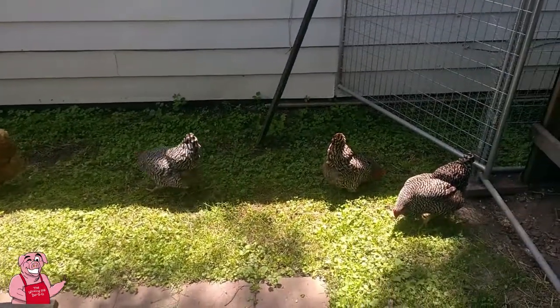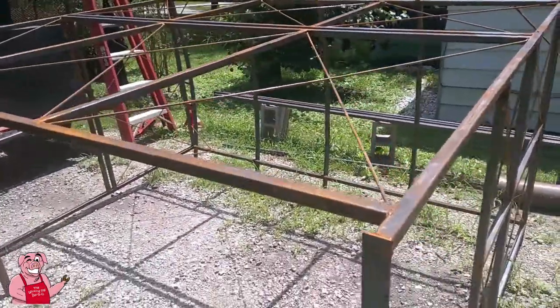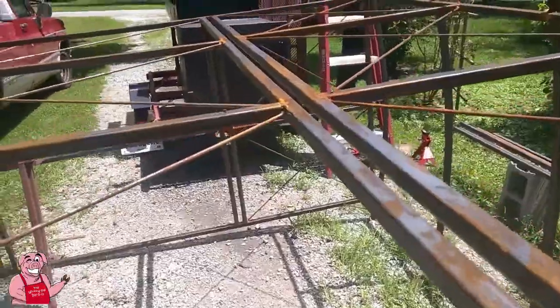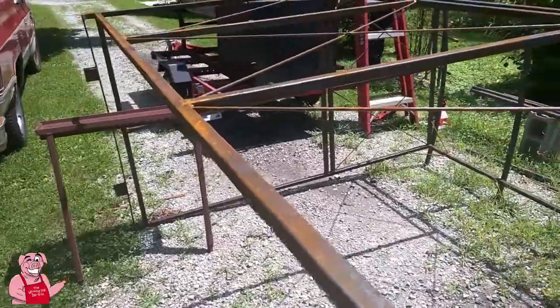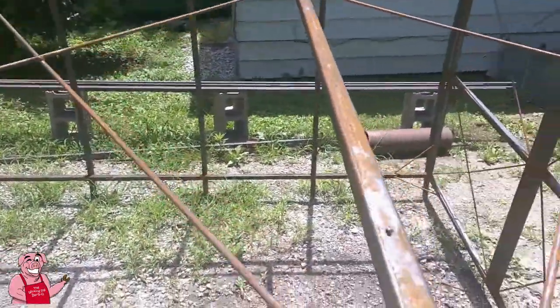So there we go. I'll get back onto my smoker here. I know you can hear these girls in the background occasionally, and this is where all that noise comes from. All right, well, you can see on my frame here that I've got quite a lot of rust going on. We have really had the rain going on, and it has slowed me down in my ability to work on this. And as you can see, it has done a little rusting on this steel.